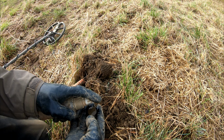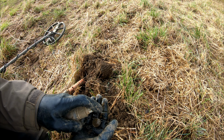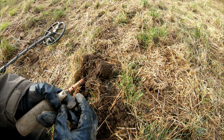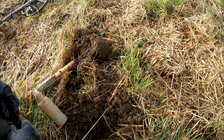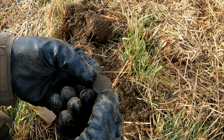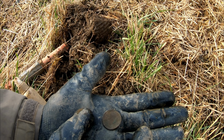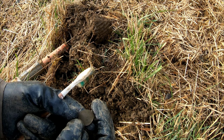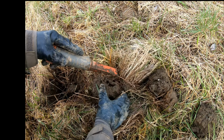This is green, so it's not silver, but it's coming up with some funny sort of colours. I don't know. I can see a head on there, but could it be George III again, or could it just be a Lizzie? Battered, isn't it? Oh well, that's going to be one to investigate later because I have no idea what it is.